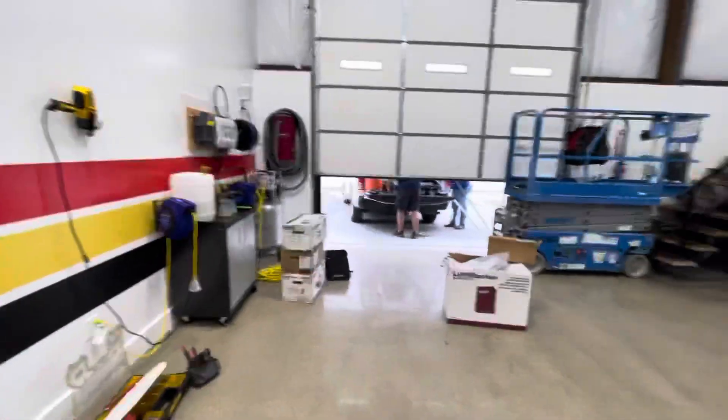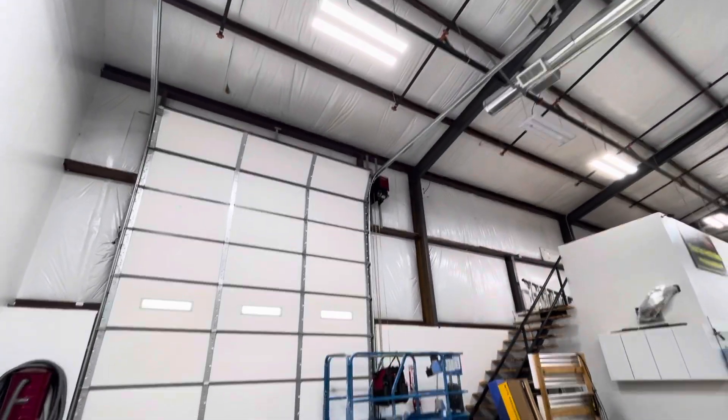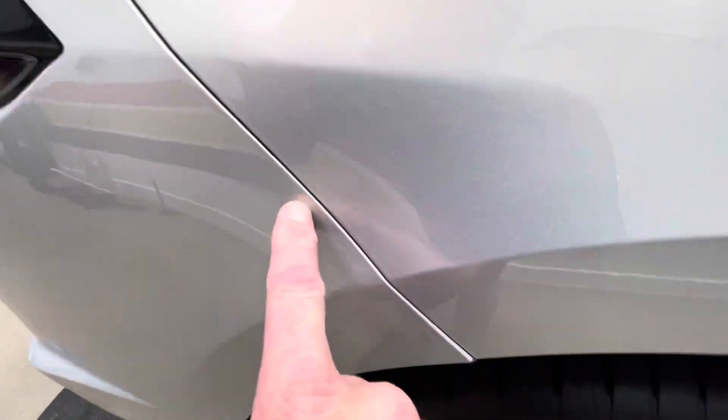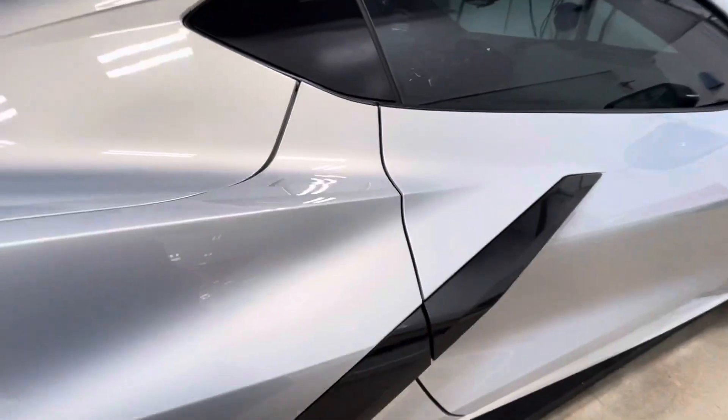We don't want patterns that are just cut with a big line around the badge, so we do a custom job instead. Excuse the background noise — the guys out here are putting in an automatic opening door on both doors. Coming around the back side, these areas were able to be wrapped in because Chevrolet left a big enough gap for us.